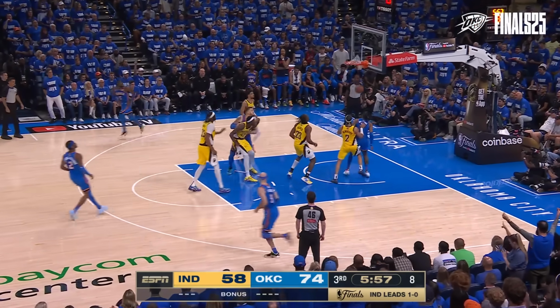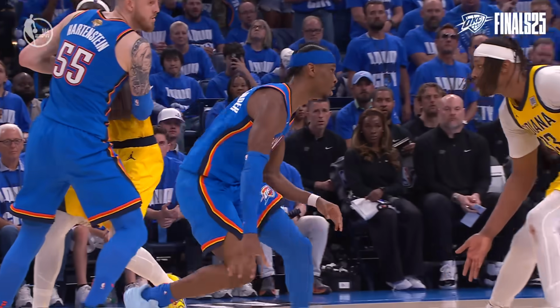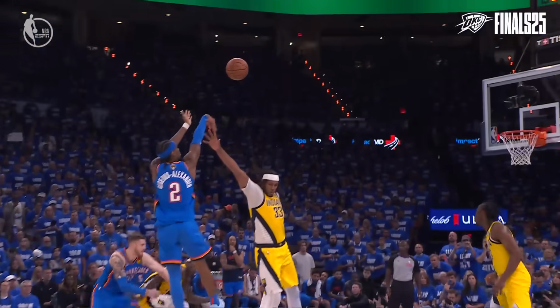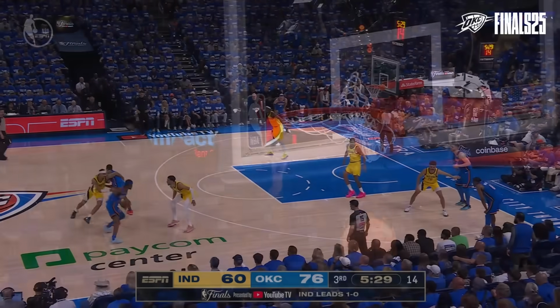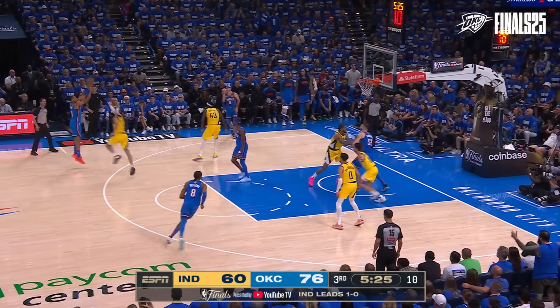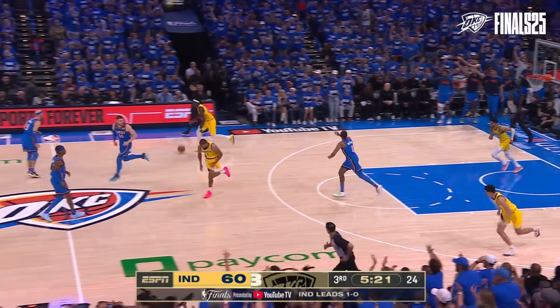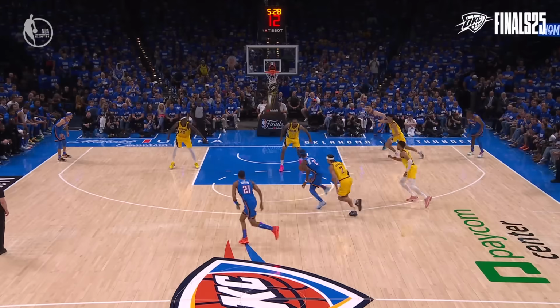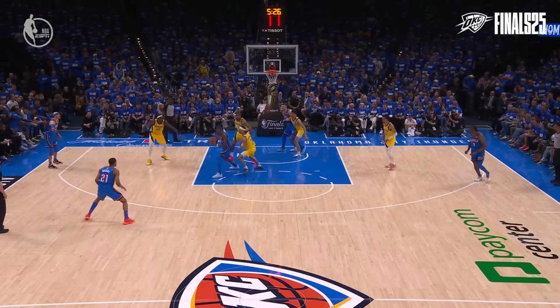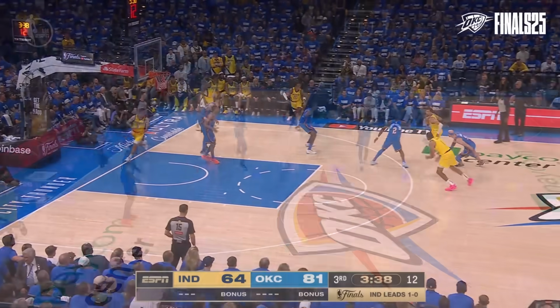Jump shot. SGA. What a good screener he is. Mark has said he's the best screener he's ever coached. Gilgeous-Alexander with that sweet handle. Back out. Wiggins long three. It's good. Way downtown for Wiggins. His pass is on time and on target. Wiggins is an individual that scored 40 points this season.